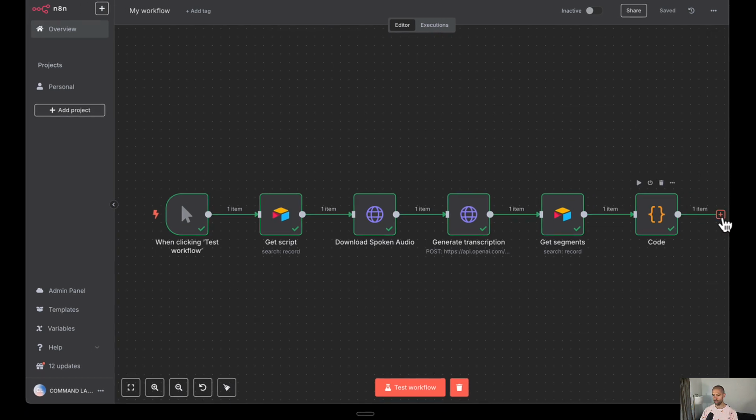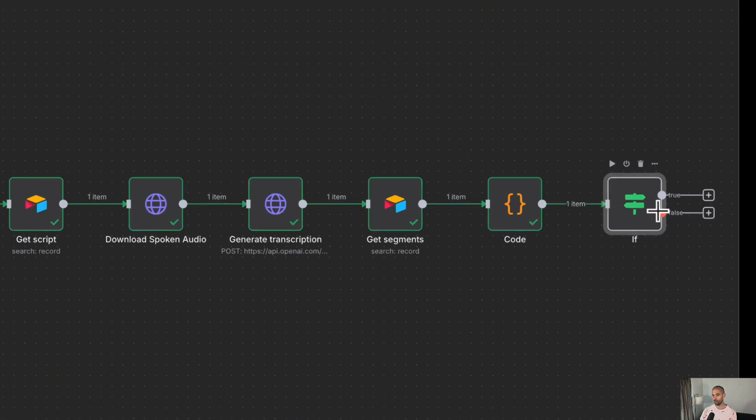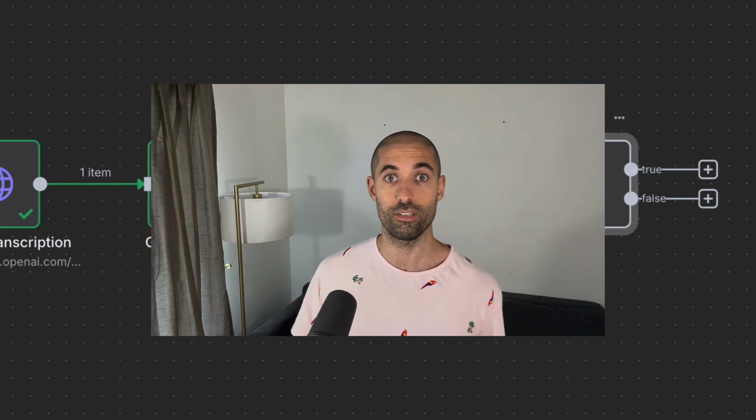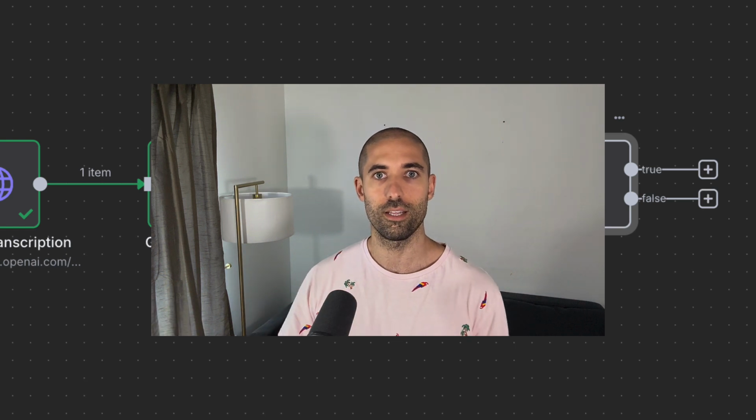And the next node we're going to add is going to be an if node. You can see on the right side of this if node, there is two outputs. There's a true branch and a false branch. What's going to happen is we're going to test if we have any prior segments. If we do have prior segments, then we're going to come into the true branch, the top branch, right? If we don't have any prior segments, we're going to come to the false branch, the bottom branch. If we don't have any prior segments, all we need to do is upload the new segments into Airtable. If we do have prior segments, we have to delete the old ones. And once those are deleted, we can upload the new ones. Make sense? Let's get it.